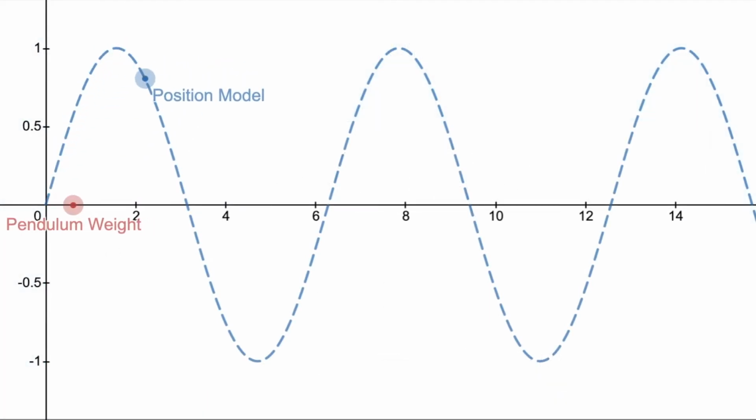The value of capital C is just the maximum distance the weight can reach from equilibrium position. In other words, the amplitude. The frequency is 1 over 2 pi times the square root of k over m, and the phase shift is phi. In this simple animation, when the pendulum weight moves to the right, the related dot on the sine wave moves up, and if the pendulum moves to the left, the dot on the sine wave moves down. Also, when the weight makes one complete cycle of movement, one complete cycle of the sine wave is traced.